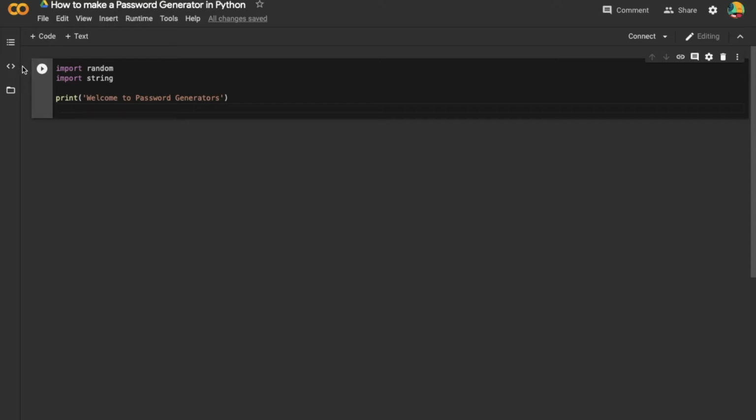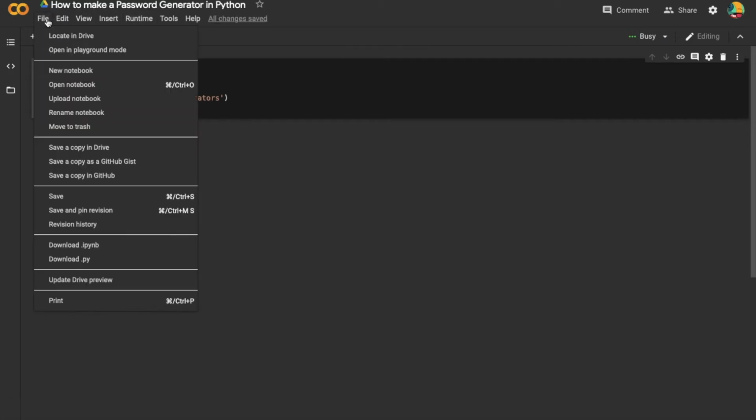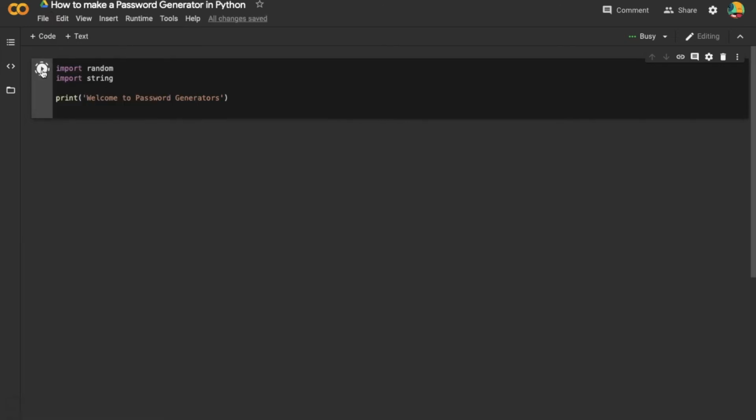Let's try out our code. Save it first, and then let's run our code. Okay, there. Welcome to password generator.